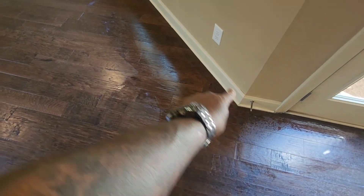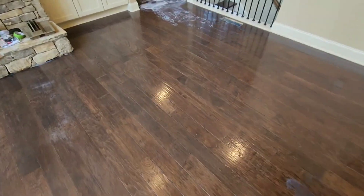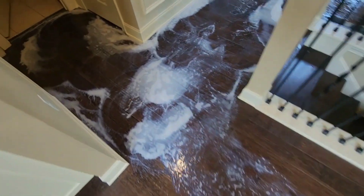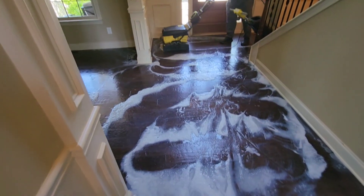We're almost down to those last few layers. Mr. Bobby — I'm teaching him to go around the edges with a scraper so we won't affect the baseboards. Once we get it off, we'll do any touch-ups, then mop and neutralize the whole floor at one time. Scoby is over in the dining room and hallway, and me and Mr. Bobby still have all this area to do. Once I finish over there, we're going to swing around, hit this section, and work out the door. This job is very intense — see that wax coming off.